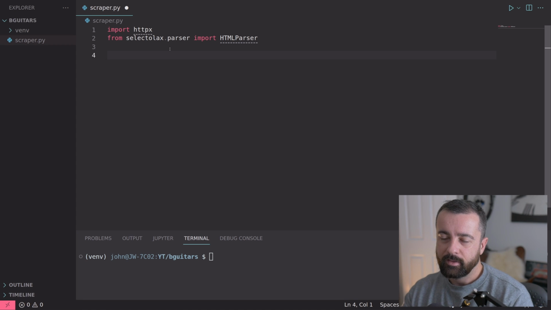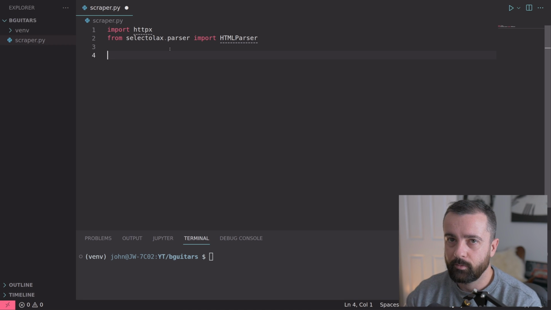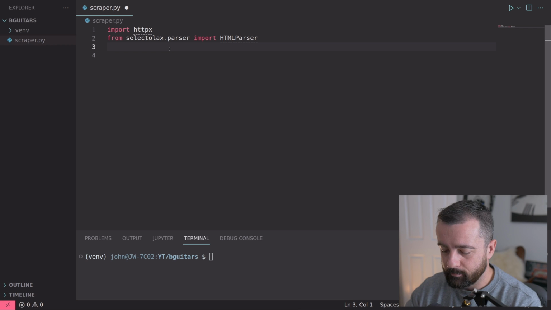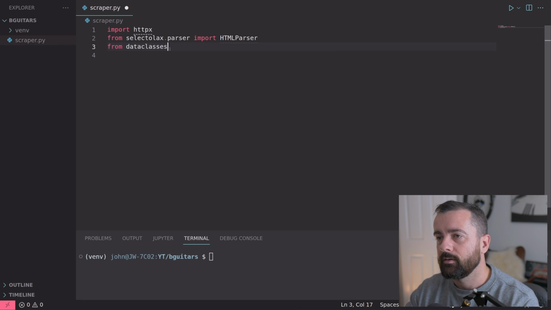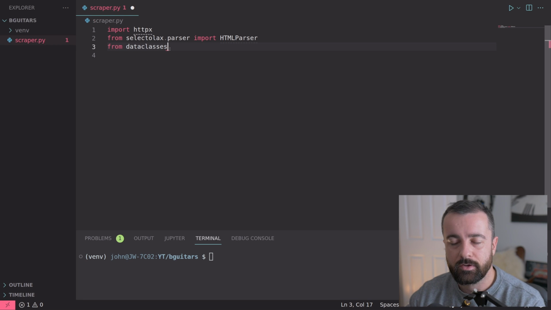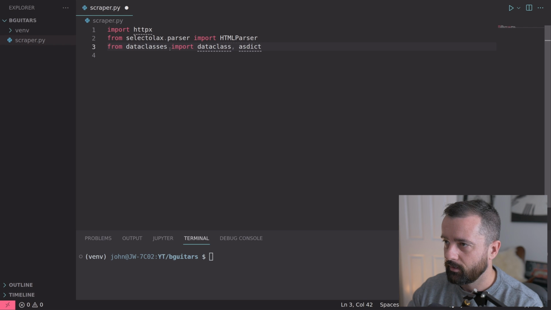Now, I'm going to think a little bit further ahead here. We're going to be dealing with data in Python, and if you are dealing with data, you're going to want to have some kind of structure for it. So I like to use data classes. You can use other things too, like Pydantic and Marshmallow, but for the simple versions, I'm going to use a data class. What this means is that we can put our data into this special class, which is designed for data, and then it gives us access to things like asdict, so that we can actually manipulate the data and work with it how we want to. So I'm going to do from dataclasses import dataclass, and I know I'm going to use asdict later as well.